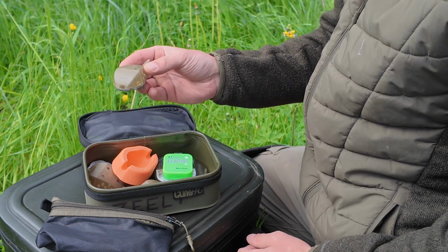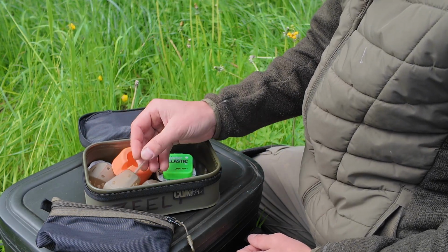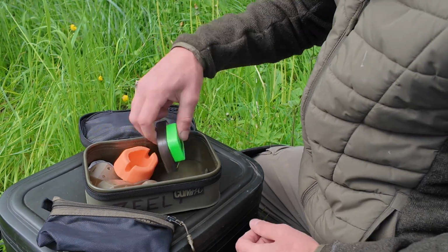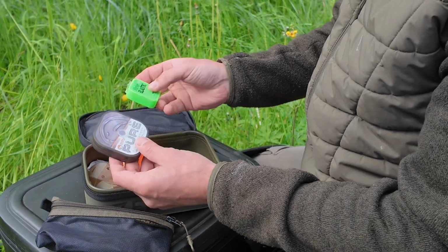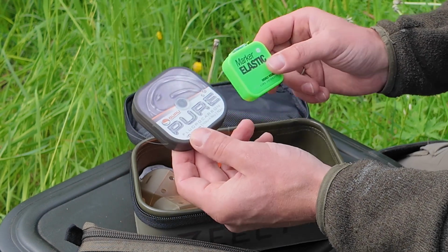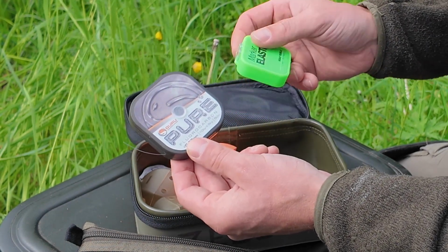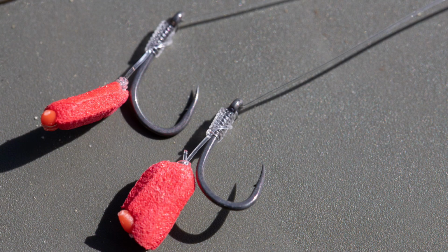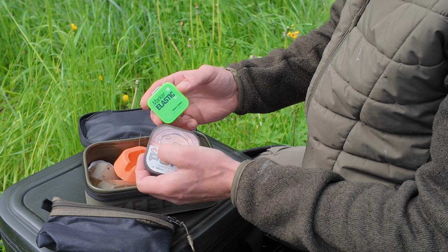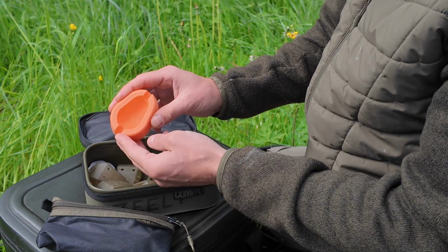And if it's slightly weedy, I'll rather go for a method feeder, which I'll explain in a couple of seconds after showing these. I've got some 10-pound fluorocarbon. In case I use a heli setup, I'd rather use those kind of stiffer materials than a braided rig, but for my inline setups, I'll go for braid. Some spare marker elastic, and I always have a spare large method mold, which I use for my method feeders.